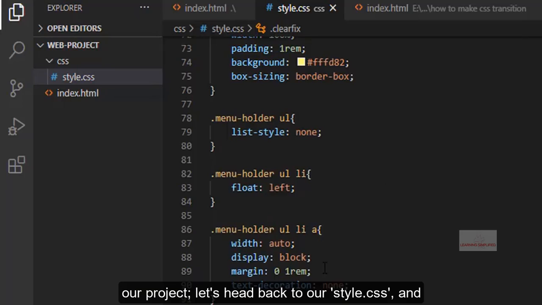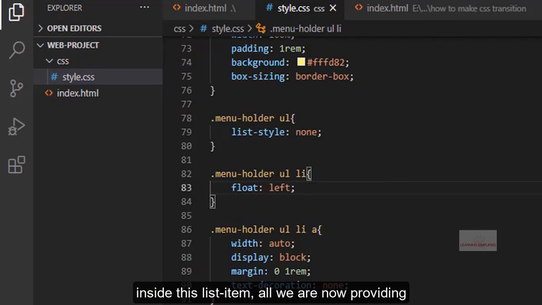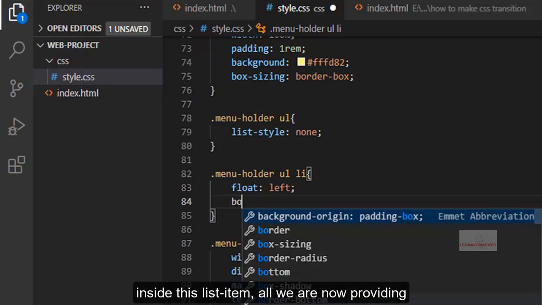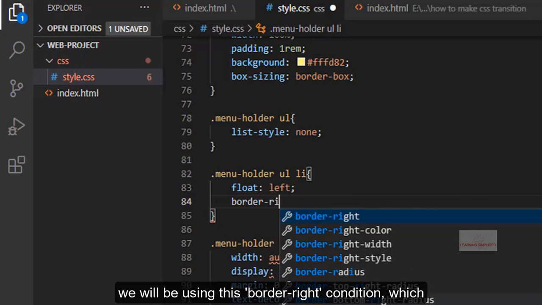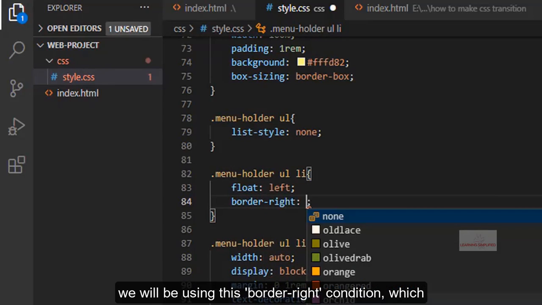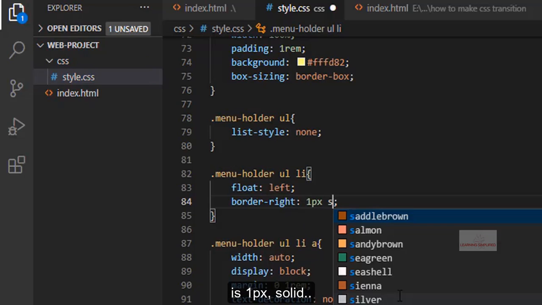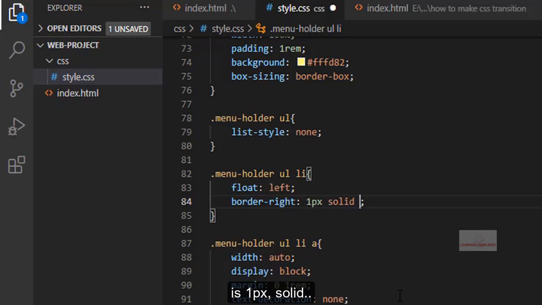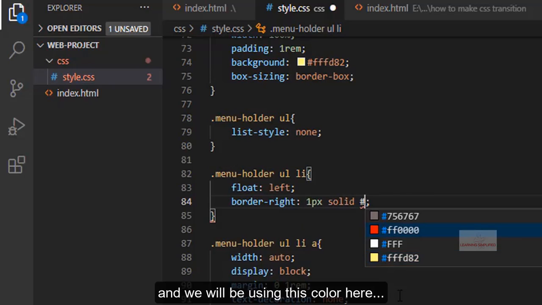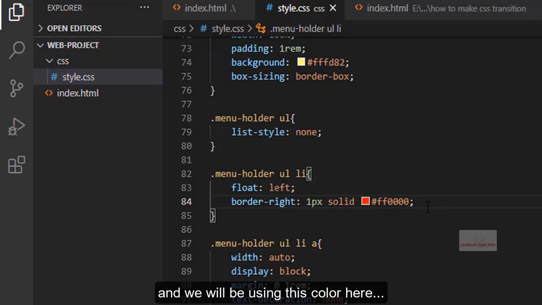Let's head back to our style.css, and inside this UL list item, all we are now putting is this border right condition, which is 1 pixel solid, and we will be using this color here.